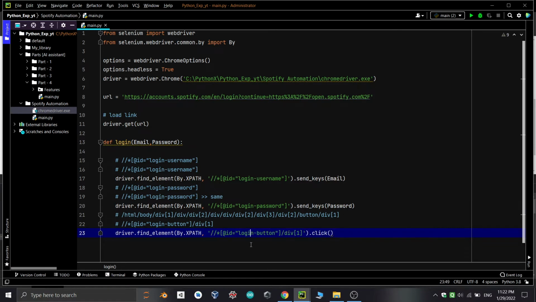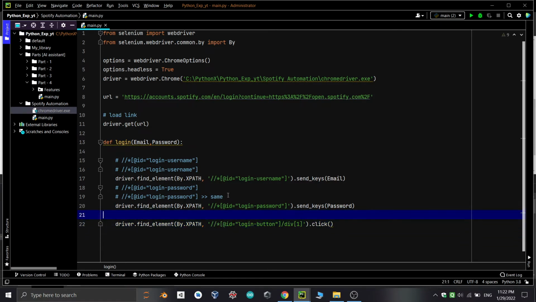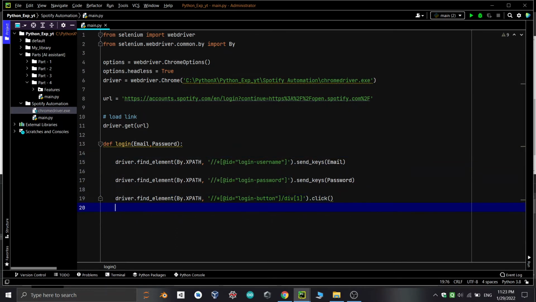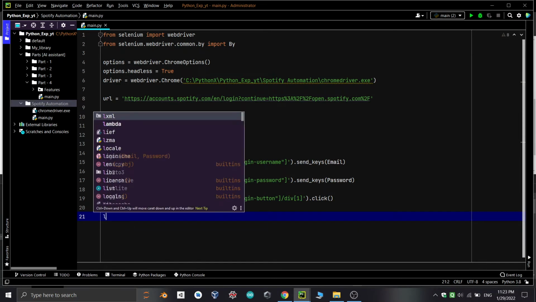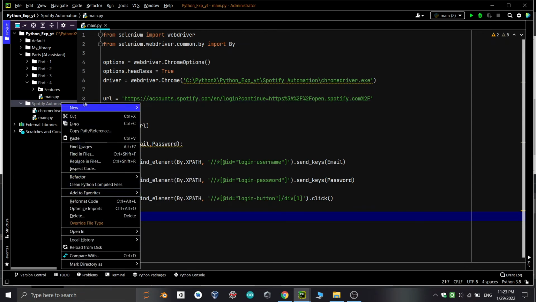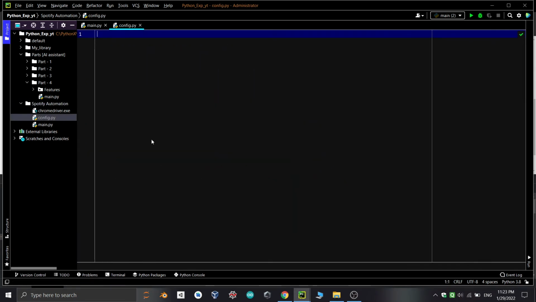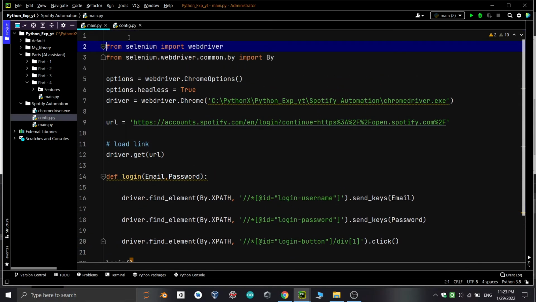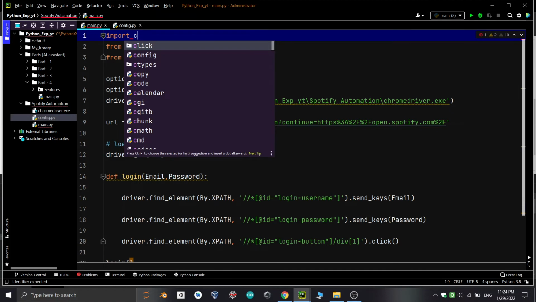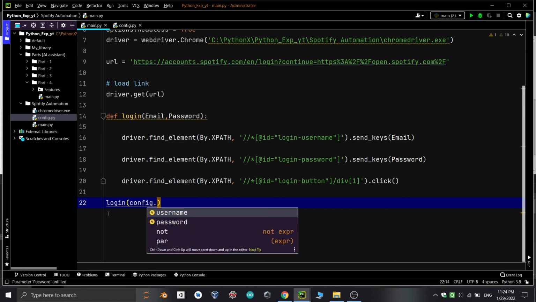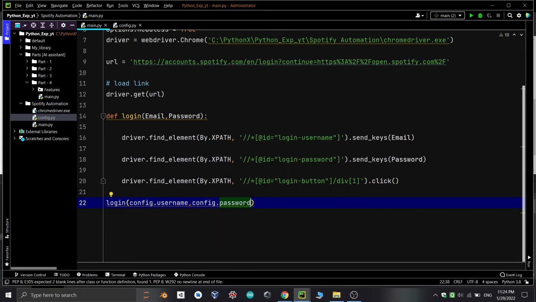So I am replacing the address and deleting all the addresses that were just for example and the comparison. Now I'm just calling the function, and you can directly give email and password here, but I'm creating a new file, config.py, so that it can hold my password and username. So it will be encrypted, and you guys cannot see that. Here I'm just importing the config file. Next, after putting the email and password, I'm calling the config file, import config, and you can directly call config.username and password.